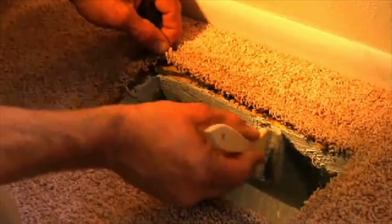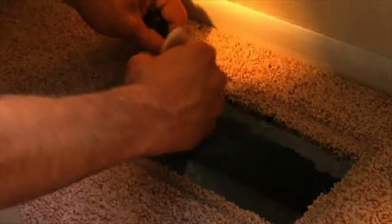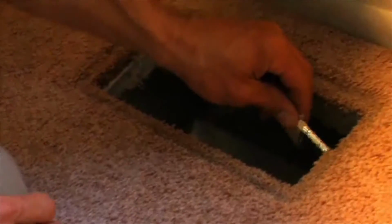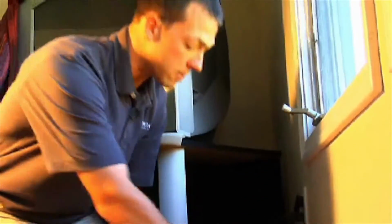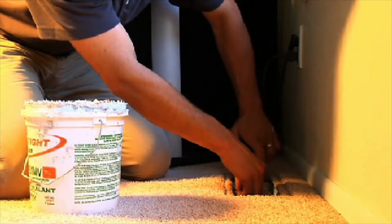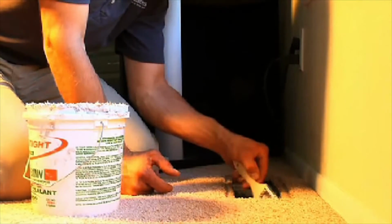Most of the time we can get it from below, and that's really where we want to do it, just so we don't have to come into the building, and so that we don't get any on the carpet or any of the flooring. But once in a while we have to get in and do it from the main space. Got a little bit on there, so clean it off. I'll take a rag and get that, make sure everything's really clean.